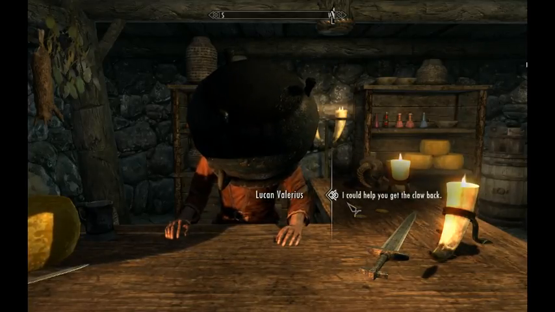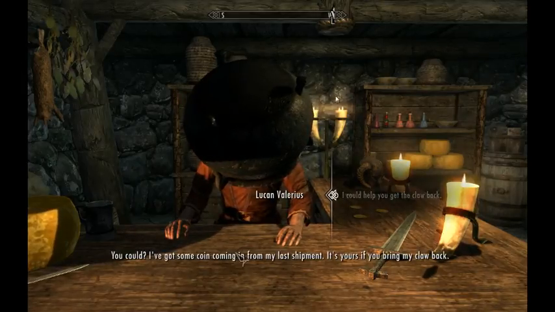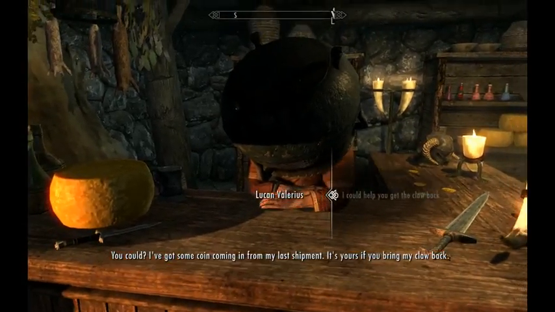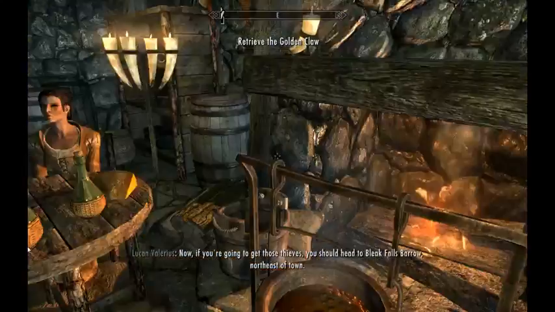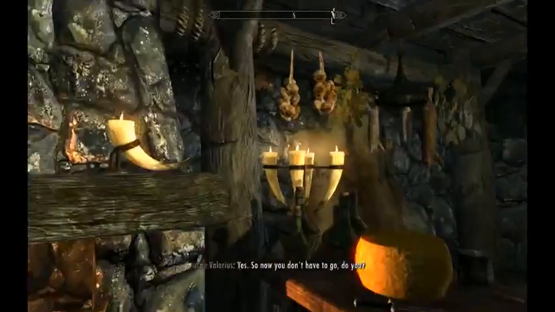So let's see. I could help you get back the claw. Get the claw back. Jeez. You could? I've got some coin coming in from my last shipment. It's yours if you bring my claw back. Oh no, I don't know that Icarus. No, I haven't played it enough to. Oh. Yes. So now you don't have to go, do you?